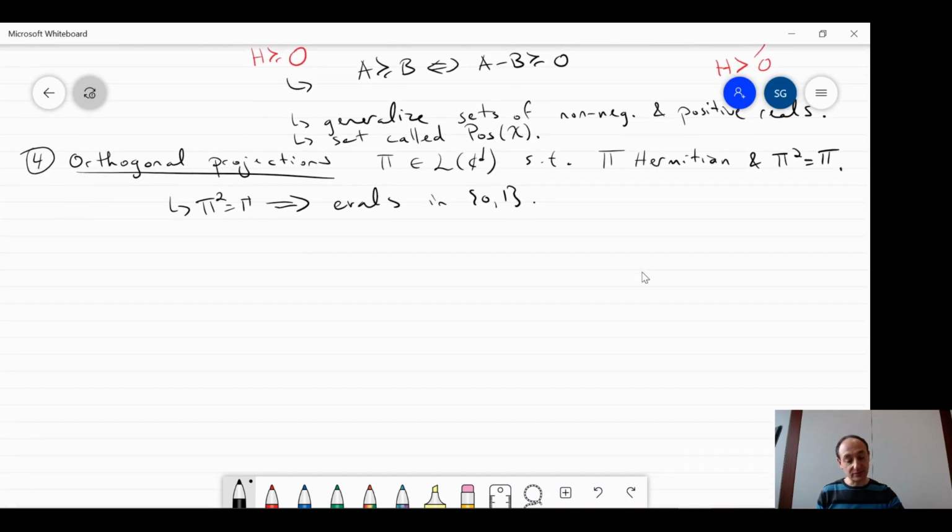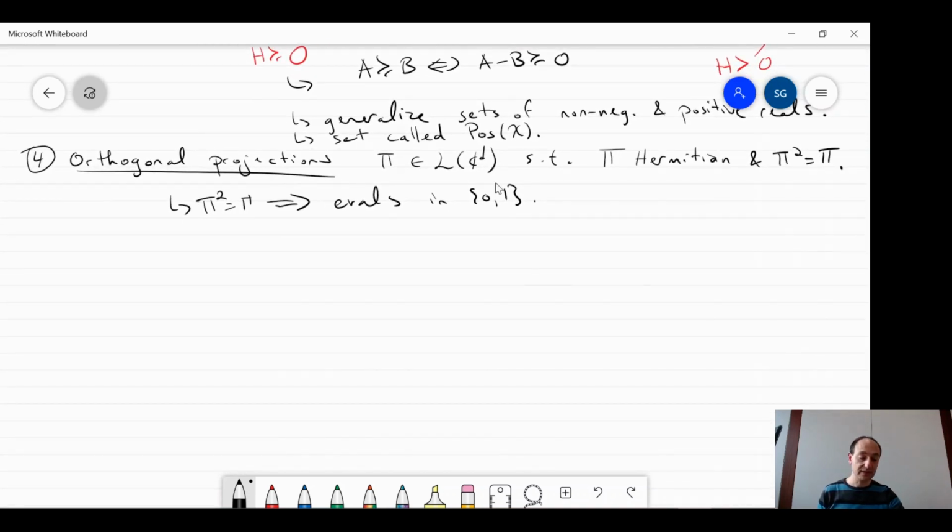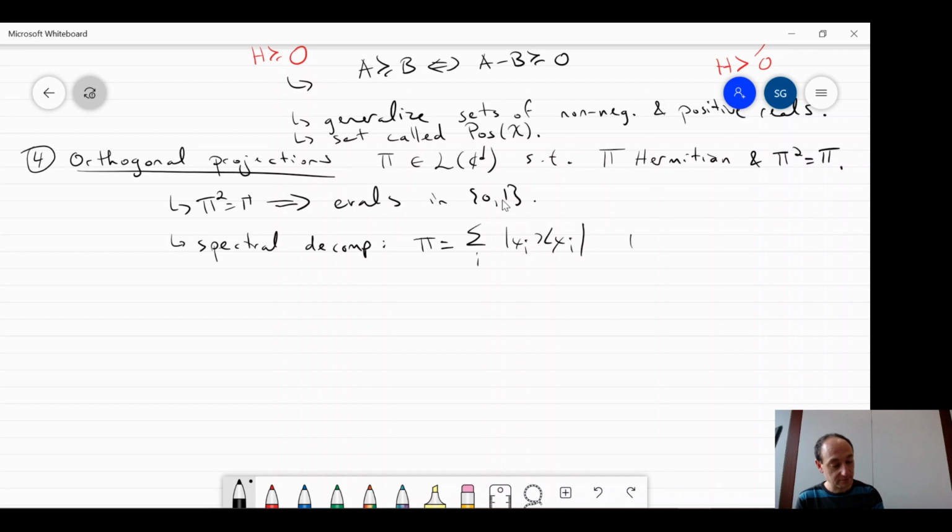And if you look at the spectral decomposition of one of these projections, remember that the eigenvalues are all 0 and 1, so the spectral decomposition is always really easy to write down, right? The eigenvalues are always 1, or 0, and then you don't even see this thing in the spectral decomposition. So it's just going to look like this. So you could always write it in terms of its spectral decomposition as an orthonormal basis.